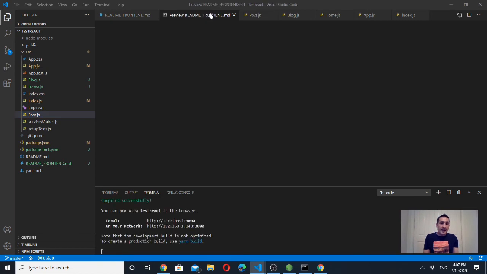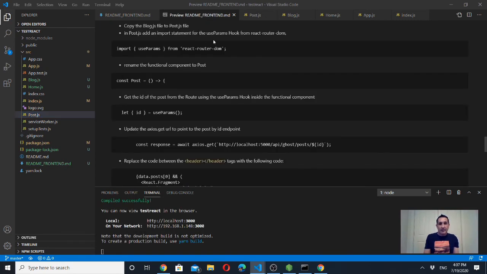And once we've done that, the next step is we're going to actually import this useParams from React Router DOM. And that's going to enable us to get the ID parameter that we pass through as part of the URL. We'll rename the functional component. We will get that parameter so that we can use it and update the endpoint in order to get the posts by ID. So that's what we're going to do. And then lastly, we need to update the JSX for the page. So we'll come back before we do that JSX piece, but let's go ahead and do these parts here in terms of changing the endpoint.